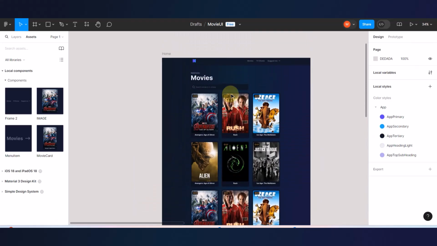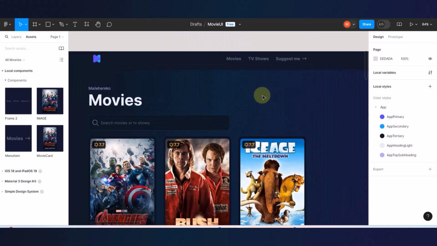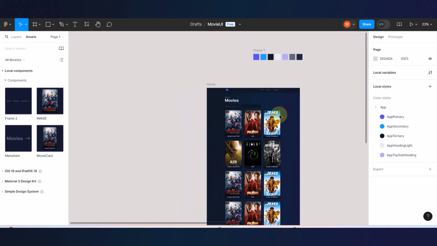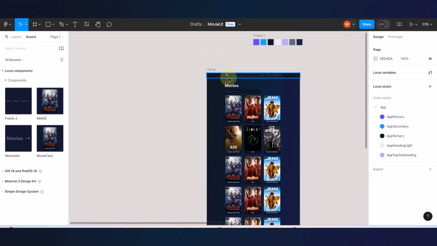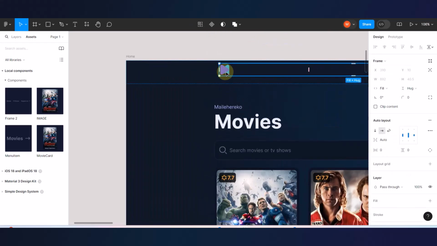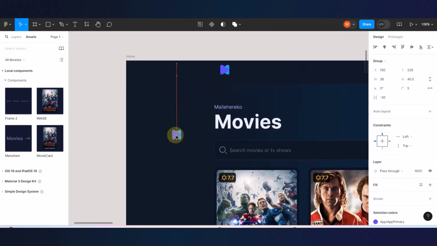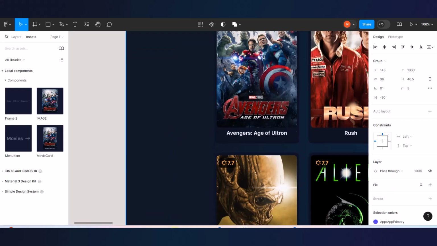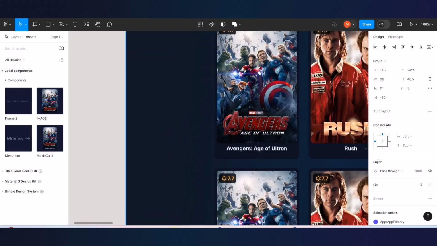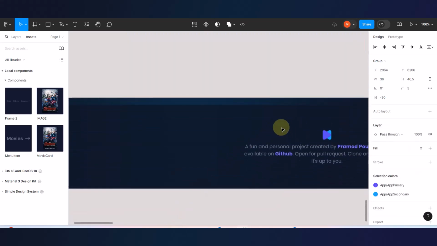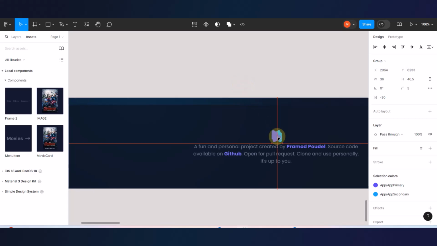As you can see, guys, we are getting there. Okay, let's continue. So what I want to do now is create, let me copy this. Control D, take it out of this flow, and then take it to the bottom here. My apologies about this. We are almost there. Where is it now? Move it to the top. As you can see, guys, this is the logo.